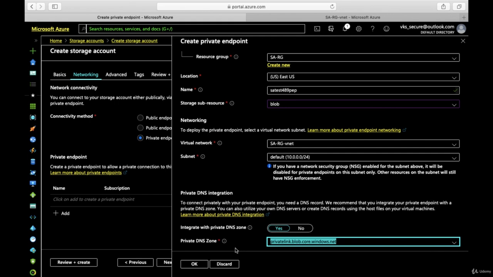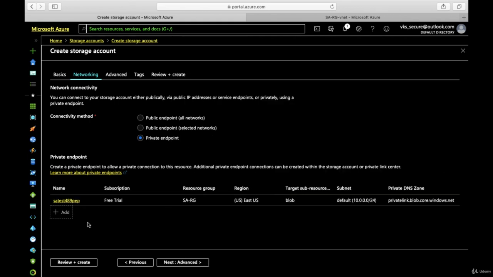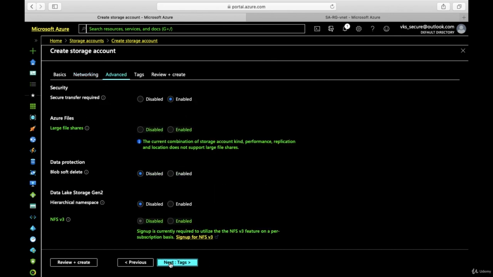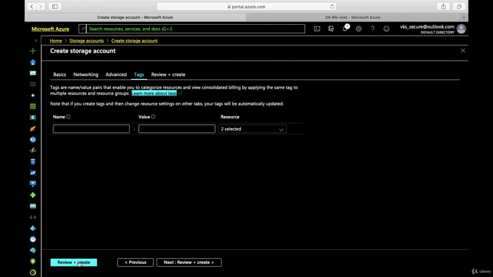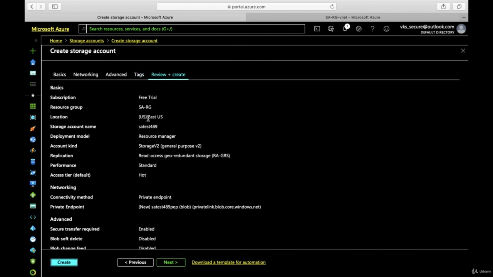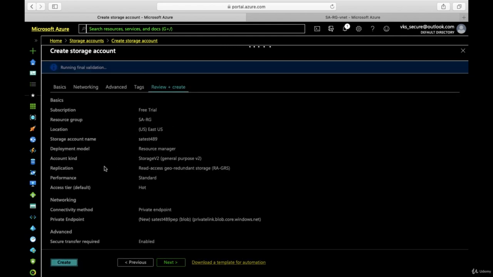We'll click OK, and next click on Advanced. We'll not touch any setting here, just review and create. Once it validates, we'll click on create.